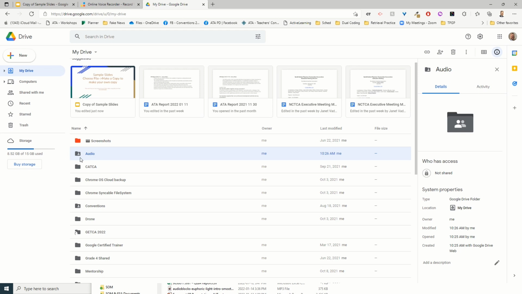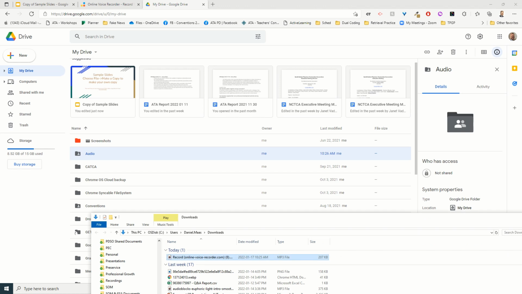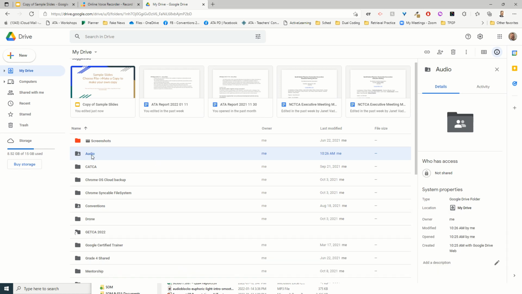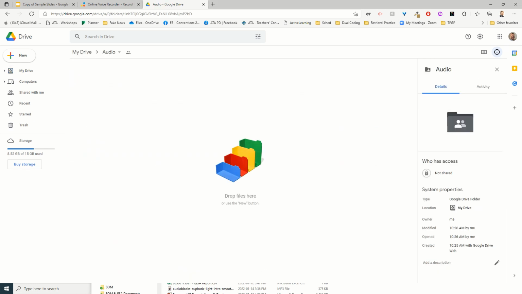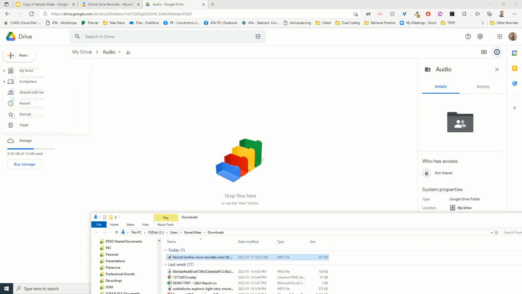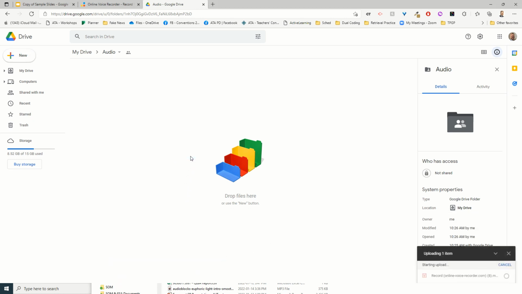Okay. Now, where is that file? Well, it is right here. I'm going to open up my audio folder, and then I can either use New and then File upload, but I'm just going to save myself a little bit of time and drag this onto the screen, drag and drop.